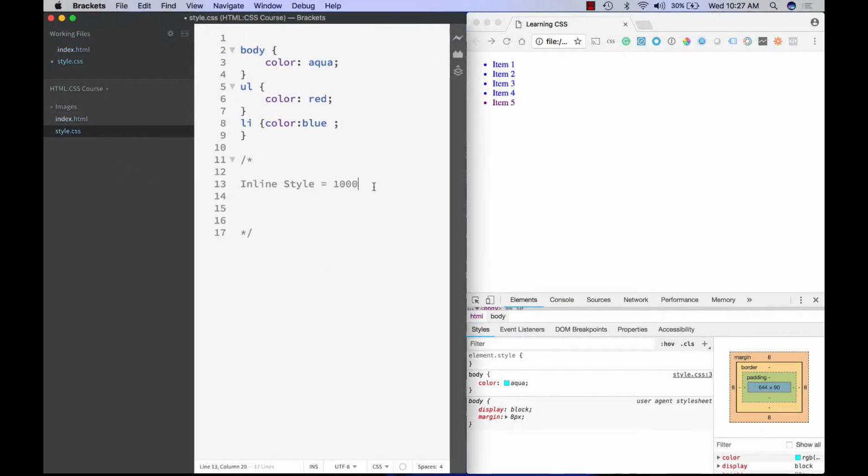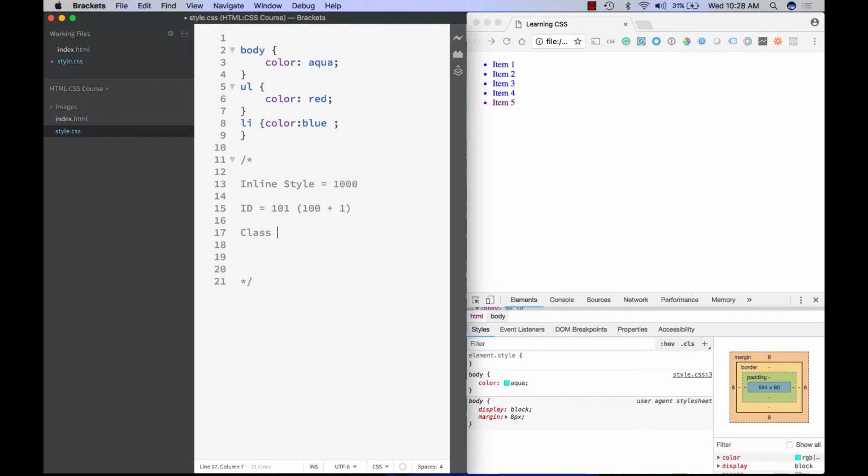If we keep going down the list, we next want to take a look at IDs. So more specific than an actual HTML element, or even more specific than a class, is going to be an ID. And an ID is always going to receive a value of 101. Now this is actually only going to be 100, but it's 100 plus 1 because it's actually getting a value of 1 from the element that it is an ID for. And I'll explain what I mean by that.